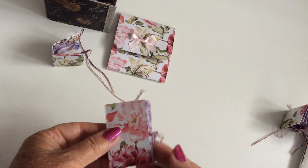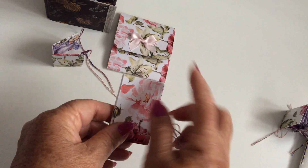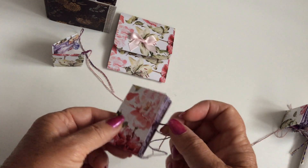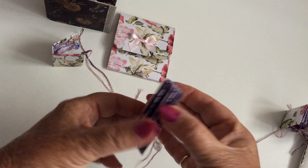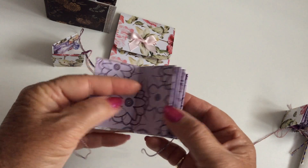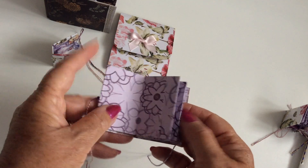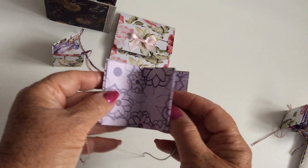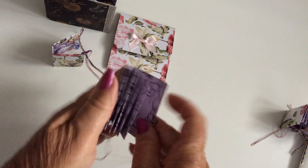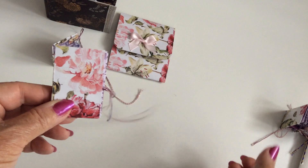The next one — slightly bigger, not a lot. It's the same card as the top one, so I obviously like that card. It opens out with a bit of wool tied together, and again it's like a bit of concertina, stuck together to make individual pages. You could put little notes on, or photos — just a little keepsake in your pocket. Perhaps you could put photos of the family on it, then shut it up in your pocket. No one's to know you're carrying your family around with you — just a cute little idea.